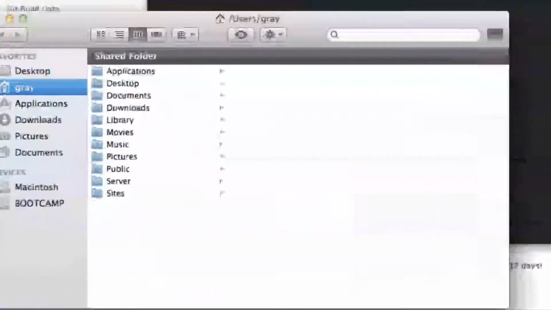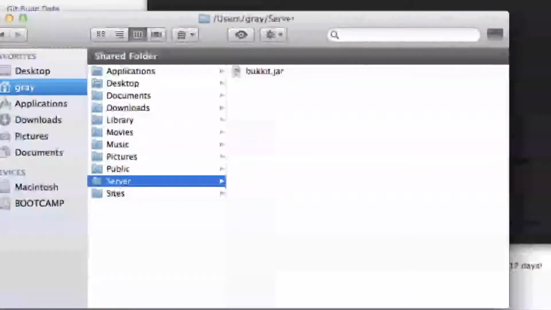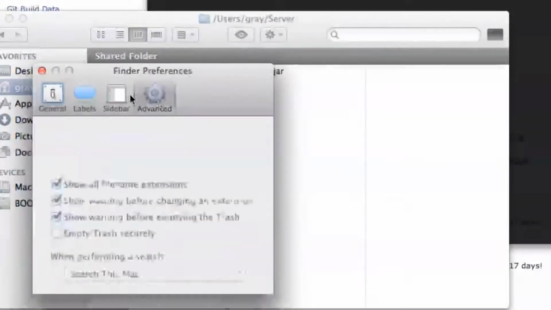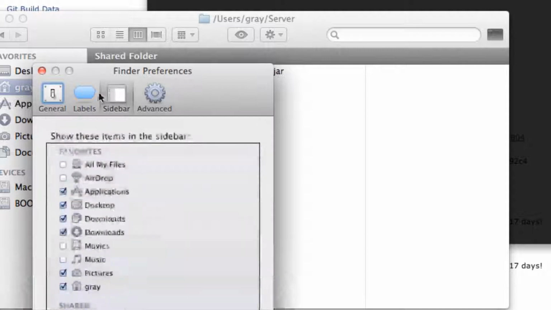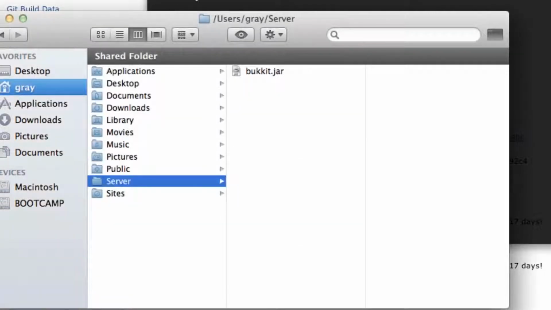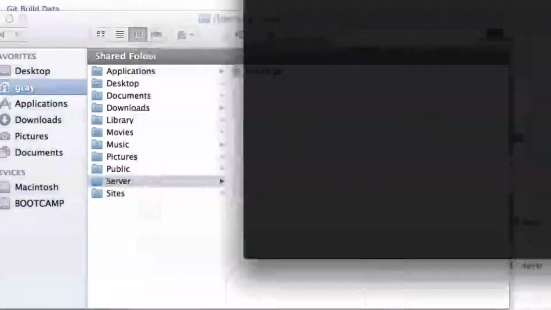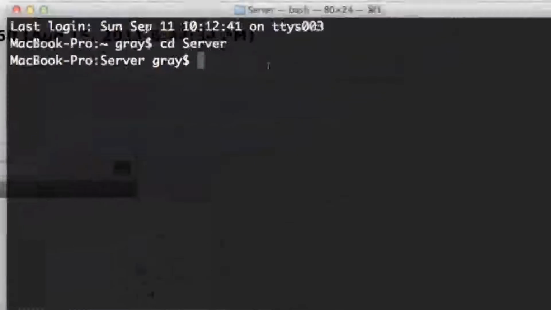On Lion, you can see the path up at the top, unless that's something you set in the preferences. You'll see the full path in the top area in Lion. So if you saved it in your main folder, it would be /users/your username/server. Now if you are using Windows, Linux is the same, but if you're using Windows, you may have a different way of launching your server. But feel free to use it this way. I'm just showing how to set it up.